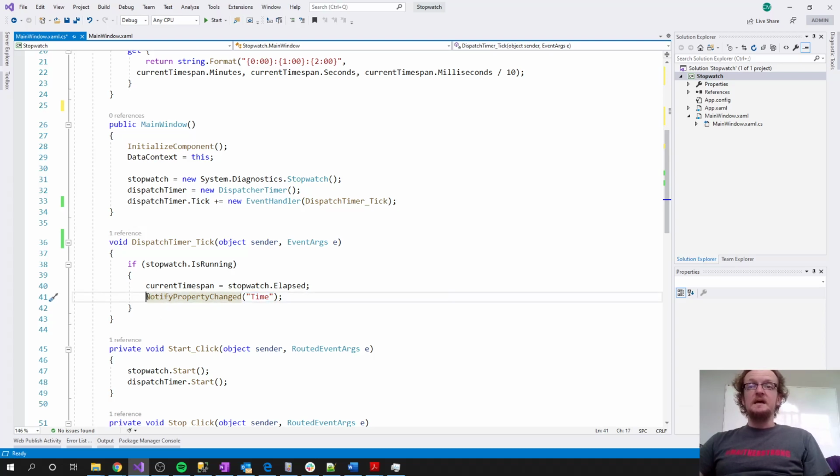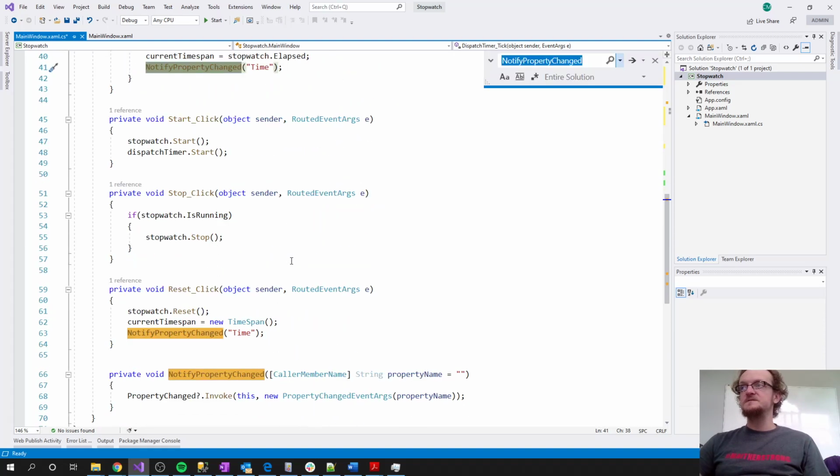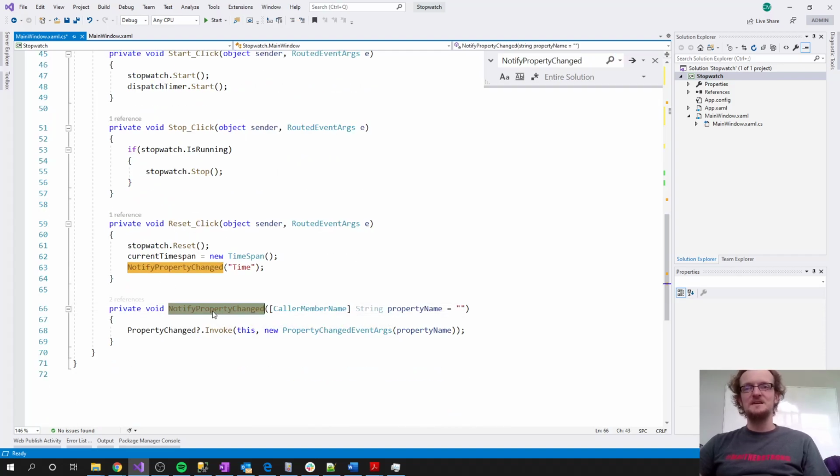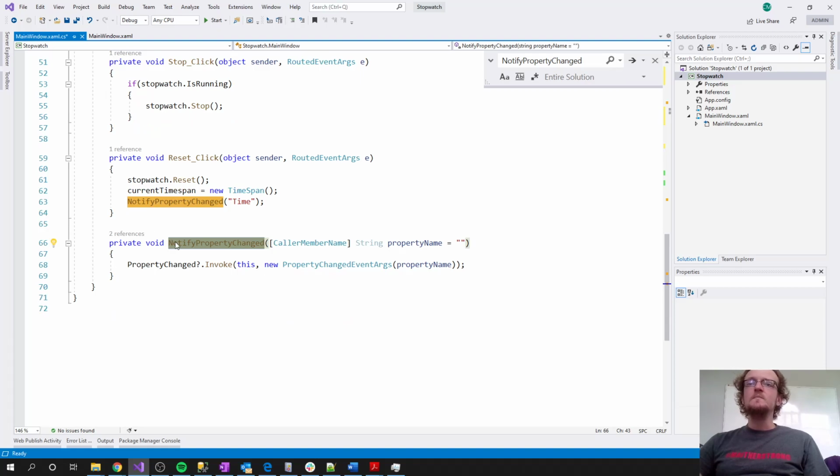The question is, where does this thing come from? Because this is a method, and it is nowhere to be found. Oh, and it is to be found right here. But what we are doing is using this as a wrapper for the actual invocation of this property changed thing that isn't actually on our class.